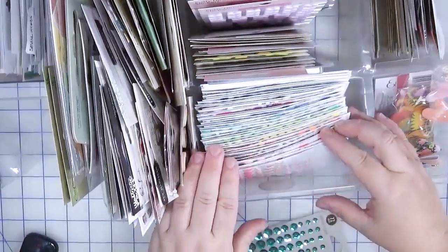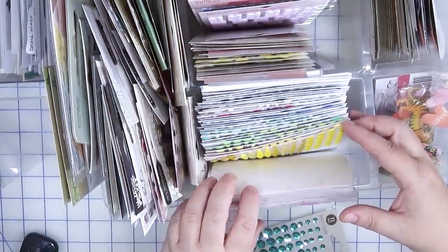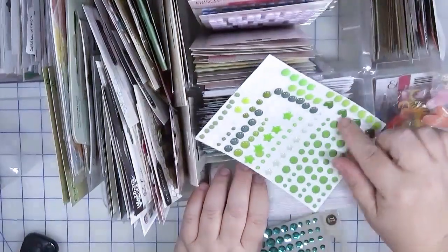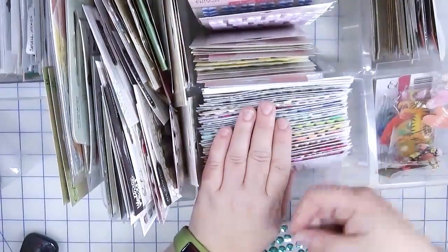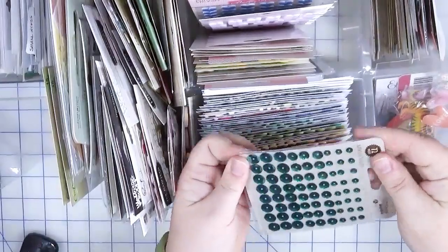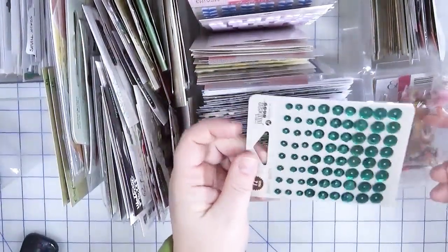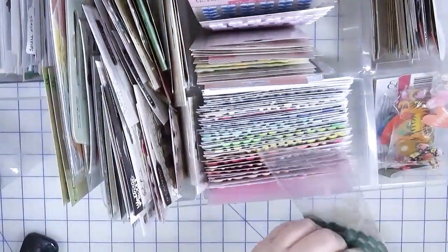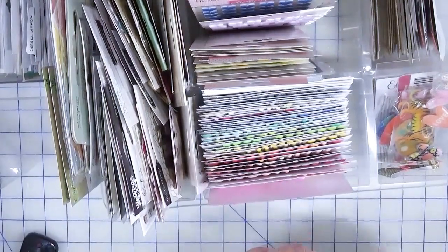Whereas this way I can easily flip. Remember, I'm a flipper, not a digger or a stacker. I can flip through, find, oh, here's the right shade of green right there, and it's really easy and simple to put back in. I'm not dealing with packages that I have to slide things in and out, right? I don't have to peel this off, or in this case, I cut this off the top. I don't have to peel this back and forth, try and jam it back in when I'm finished. The color is really easy to find. All win-wins in my book.